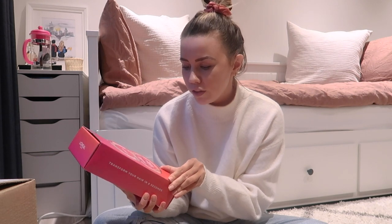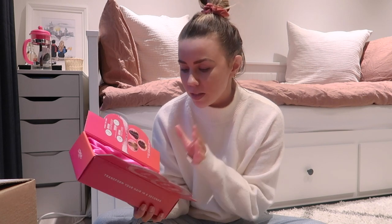So first up we have this, which is from L'Oreal, the Elvive Dream Length Wonder Water. Apparently this is huge in America. I've never heard of this, but people are saying it's really, really good, and I know the Dream Length shampoo and conditioner, which has been around for a while, is quite good.